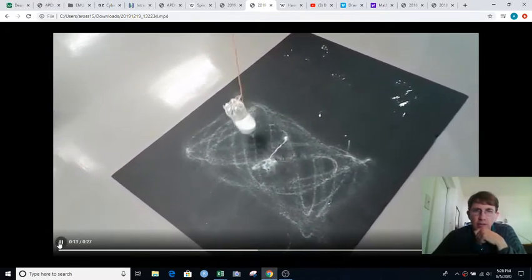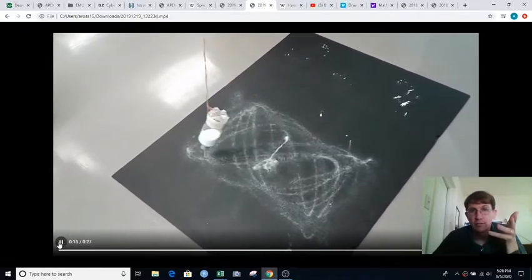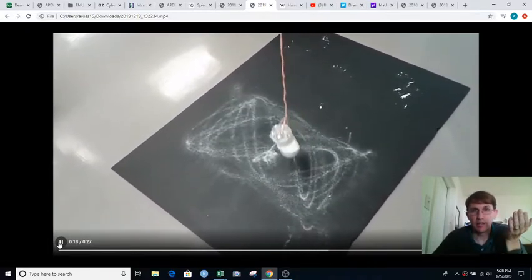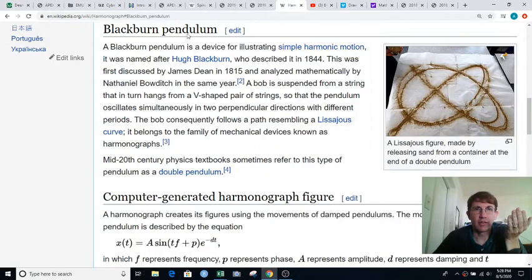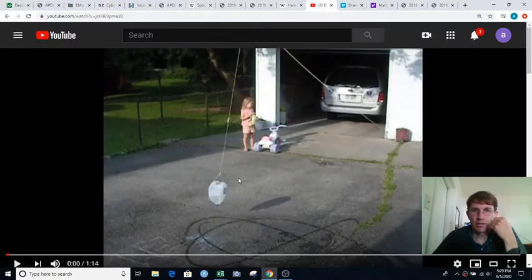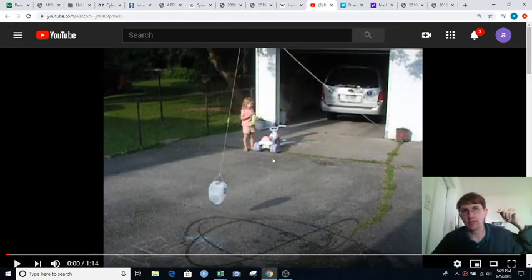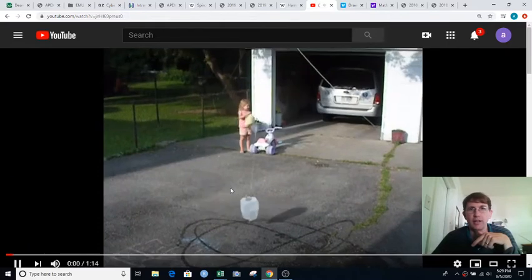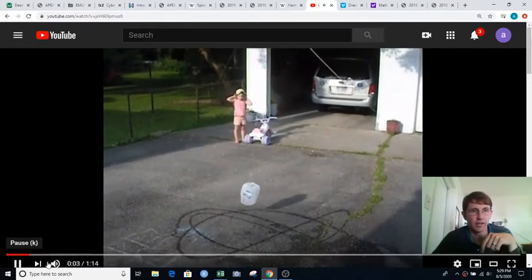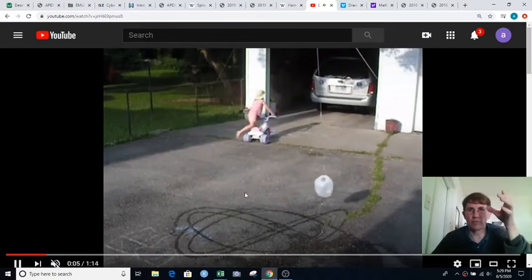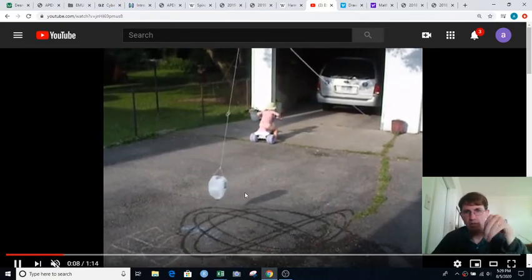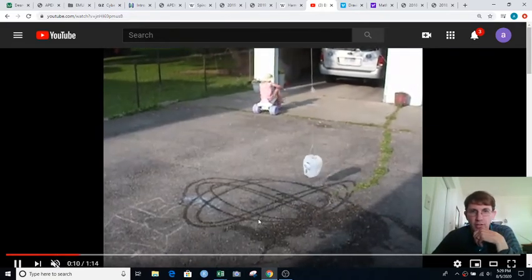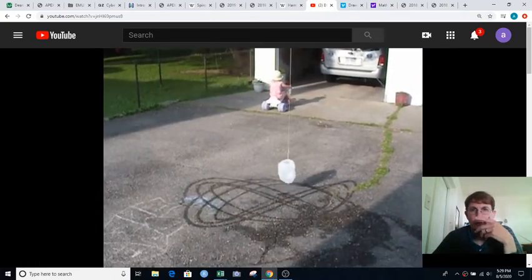You might think, well, spilling salt on the floor in a classroom is kind of fun, but what you really want to see is something bigger. By the way, the name for this is a Blackburn pendulum, or sometimes a double pendulum. If you wanted to see something bigger, one day we threw some string over the house and tied it to the roof of the garage, and then hung a string from that. Here we go. We had an old milk jug with a hole in the cap and put some water in it, so it traced out a pattern on the ground here.